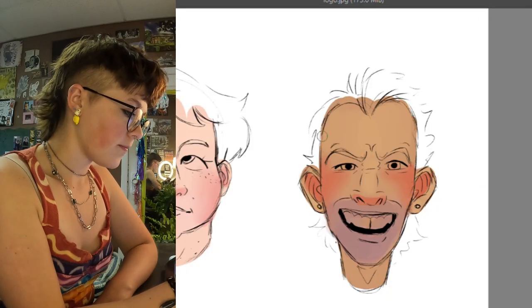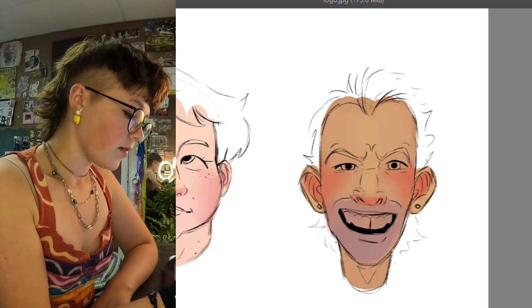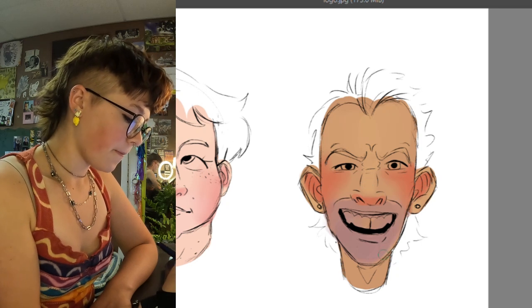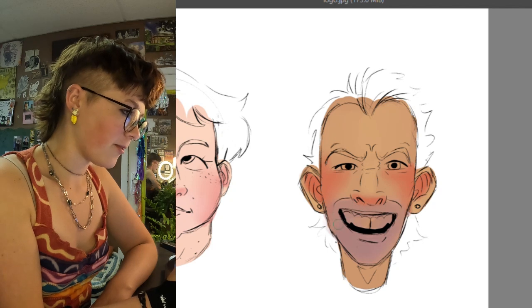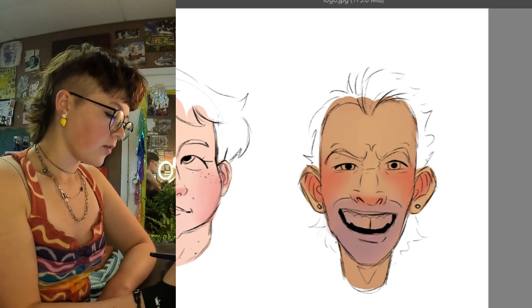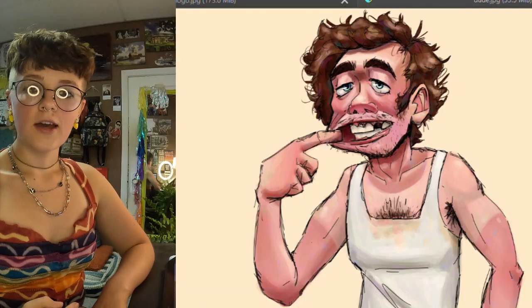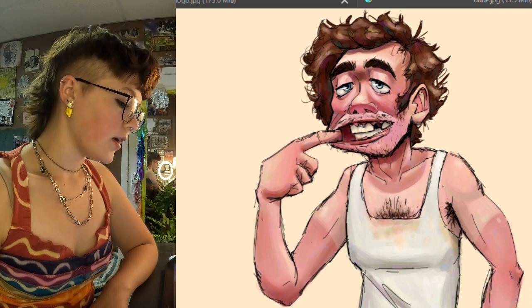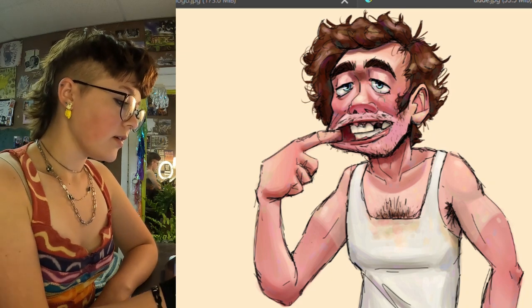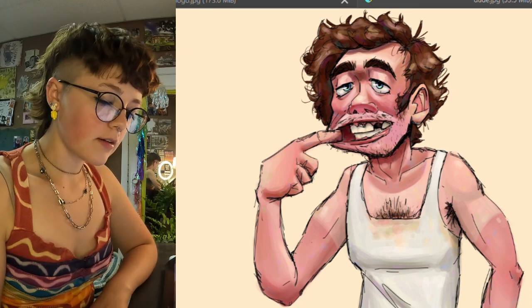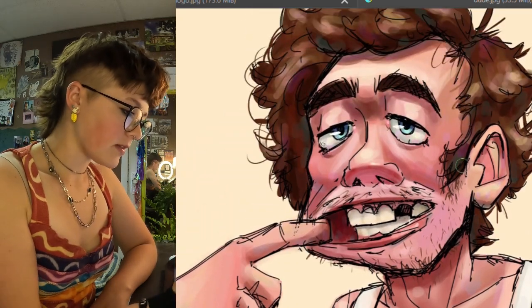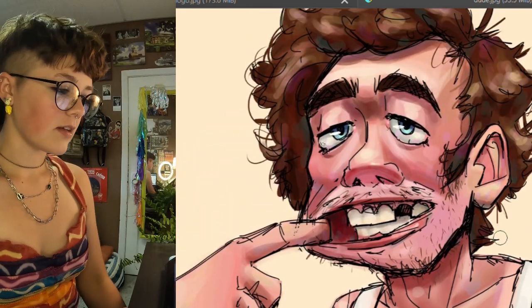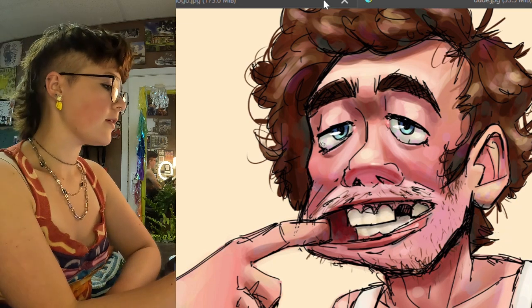Other styles also, sometimes they don't blend it. Like, I drew a guy recently, and I like him a lot. I think it looks pretty cool. Do I have him open? Hold on, I'll show you. This guy, I drew this guy recently. And as you can see, it's not as blended as I'm doing now. See, you can see the different brush strokes. It doesn't always have to be perfectly blended.